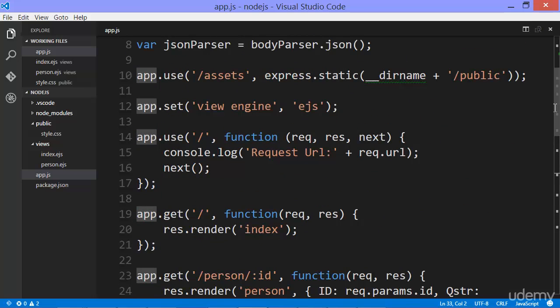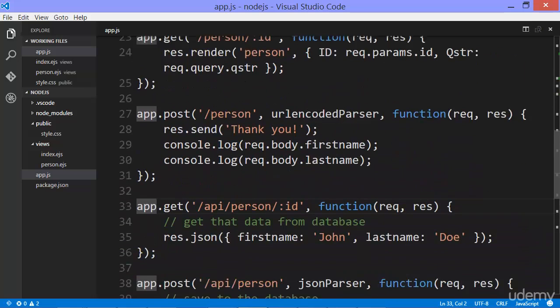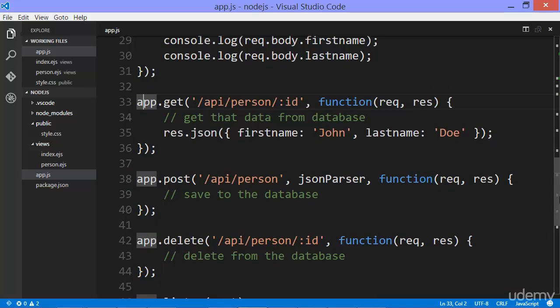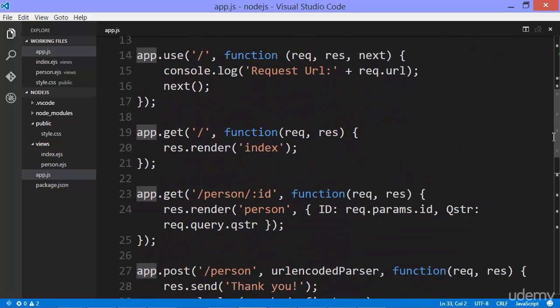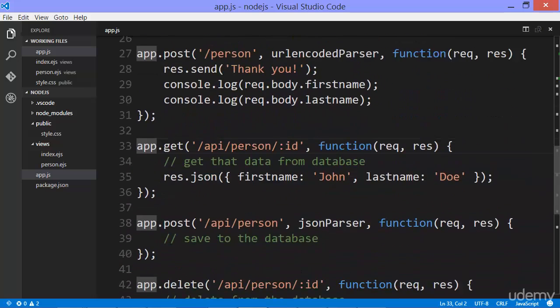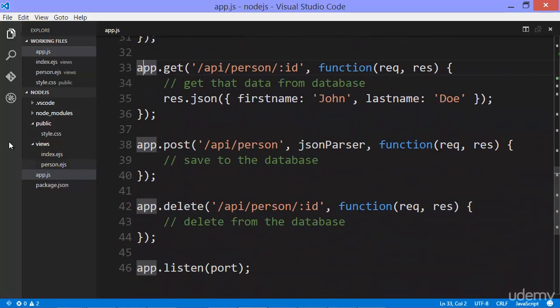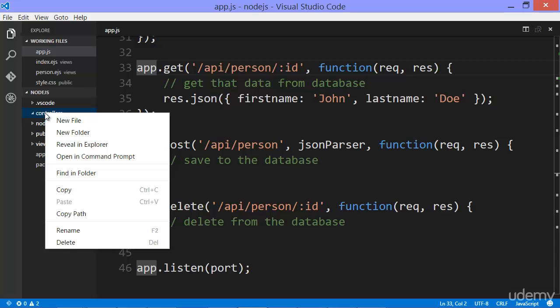So that's fine, but let's imagine that we wanted to start separating this out into separate files, into modules. Or maybe we want to separate it out into things that return HTML and handle that, and things that are actually part of the API. So I could simply make a new folder, and in this case let's call it controllers, as in what's going to be in between the data and the view is sometimes called a controller. So it's controlling what data the view gets.